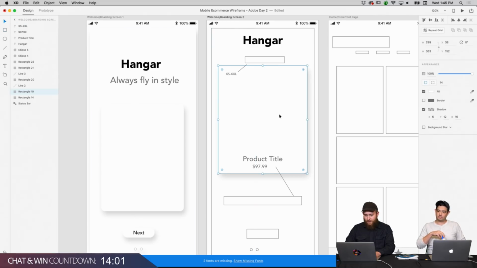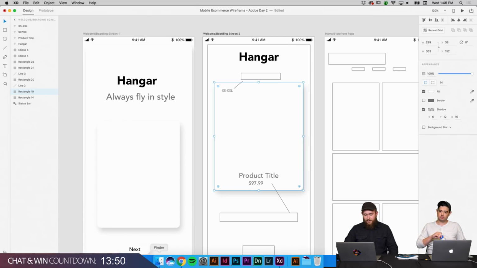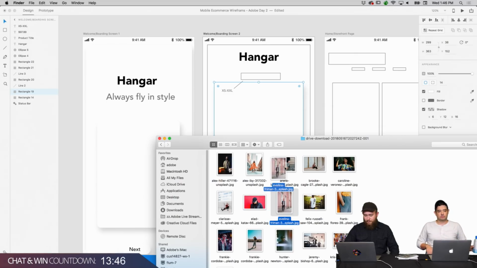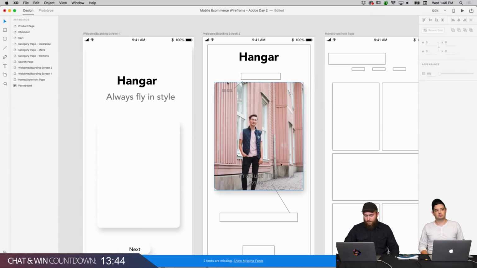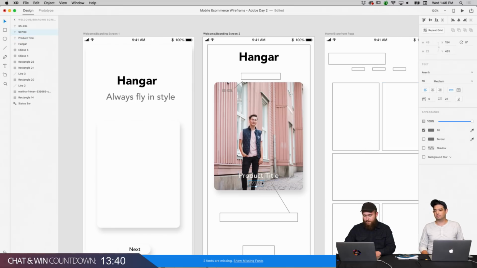So I'm trying to decide now if I want to do these content boxes to be completely filled with an image or have like a white overlay right here for the title. So I think I'll drop an image in and see how it looks. Okay, so if we did this, we'd have to make the text white.